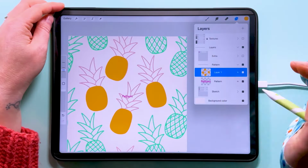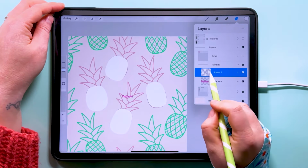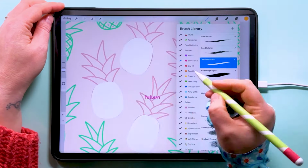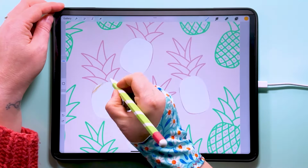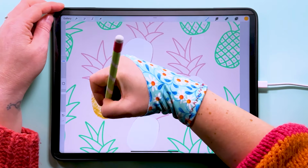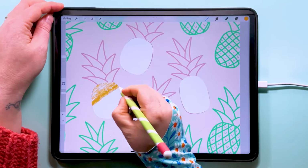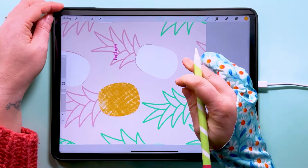Let's swipe right on these and let's make them white. So we've alpha locked that, and then we're filling the layer with white. I'm going to add a layer above, clip it to the layer below, and then I'm going to scribble over it with this colour here, using the Fun Sketcher brush. And actually, maybe we'll achieve that kind of texture by shading them that way, but I think I'll do it with a bigger brush. So let's get that crisscross pattern by drawing them this way.